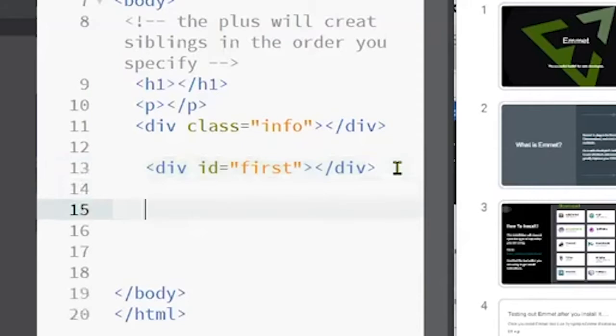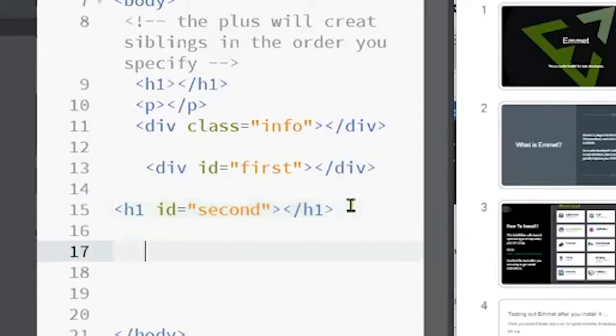Or what you can do is say something like H1 number sign, and then type out that ID, and then it will make that H1 have an ID of second. And then the same thing works with the class. If I go P dot third, it's going to create a P tag with the class of third.